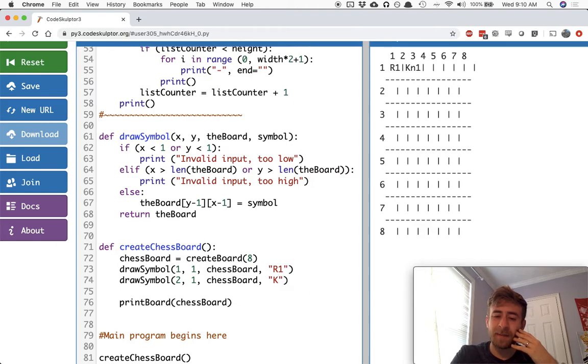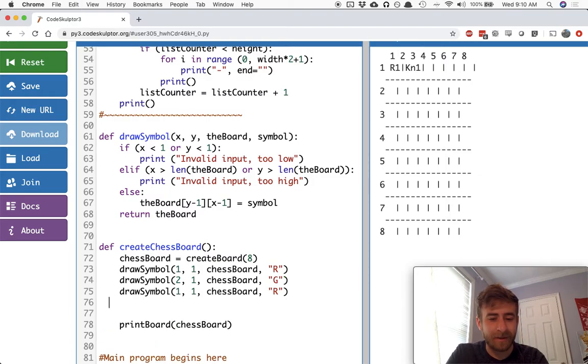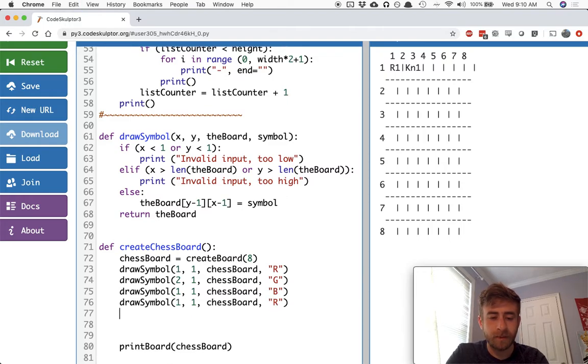So, yeah, whatever. For a knight, I'll put a G because it's like NIGHT, maybe. We're doing it live. We're still going. So rook, knight, bishop, queen, and then king.